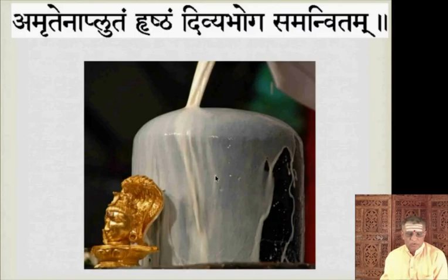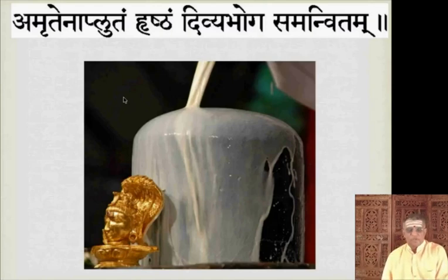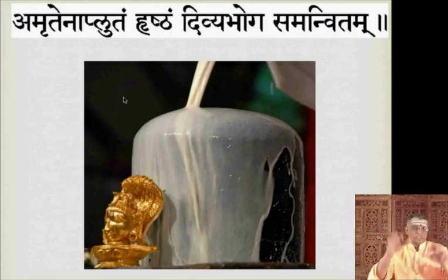Now, we all know this, that Shiva is what we call Abhisheka Priya, Amrutena Plutam. He is being anointed, he is being done Abhishekam with Amrta, the divine nectar. What kind of nectar? Later on when we go to the Dhyana Slokam, we would see that Purnendu Vanta Amrutai, the nectar of the moon, is what is doing Abhishekam to him, because the entire cosmos is the form of Shivalinga. All the moons in the cosmos are pouring their cool rays on, because there's not one moon here. There are billions of moons all over. So all that is doing Abhishekam to him.